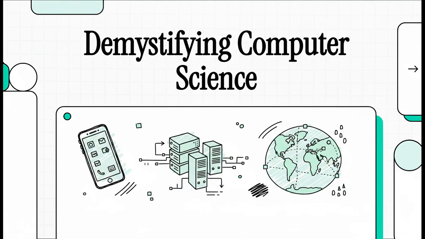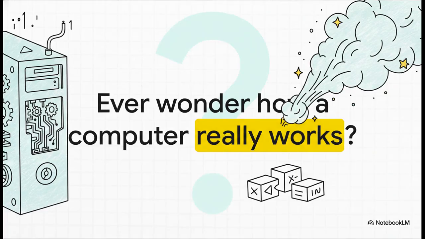Welcome to the Explainer. Today, we're going to tackle a big one, computer science. We're going to break down the core concepts that power literally everything digital in our lives, using the Cambridge IGCSE curriculum as our roadmap. Have you ever stopped to think about it? I mean, what's actually happening inside that box? It can feel like pure magic, right? Well, it's not. And in this explainer, we're going to build a computer from the ground up, conceptually anyway, starting with the one fundamental secret that makes everything else possible.